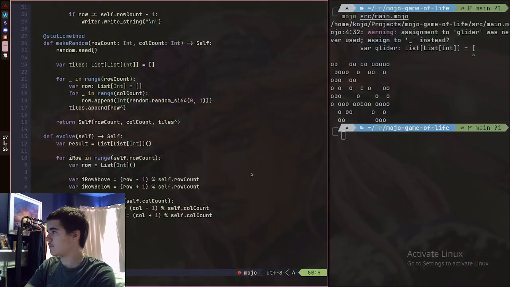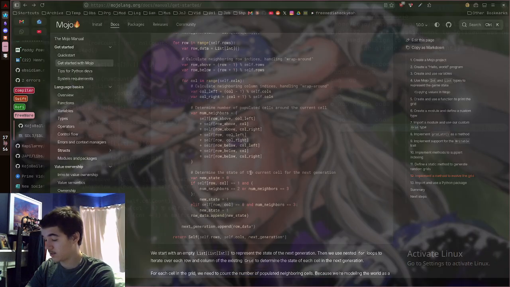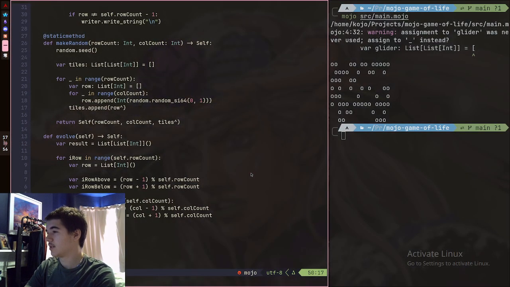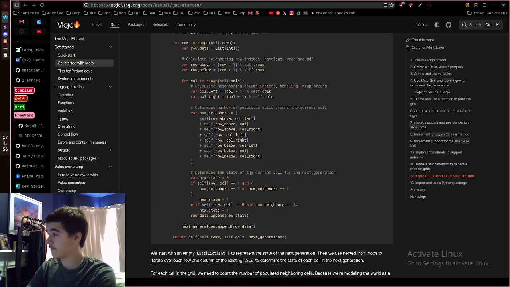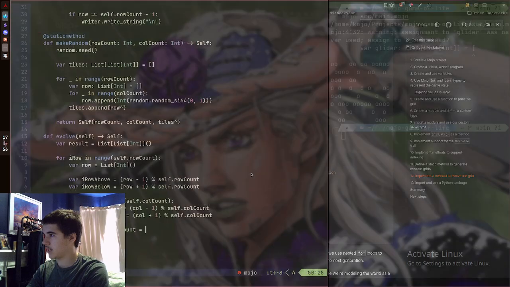So var neighbor, gotta use American spelling, I guess, right? Neighbor count equals an expression. Don't know why the parentheses are there for. I guess because significant white space, you need it. But I don't see the point, because I can just do this.